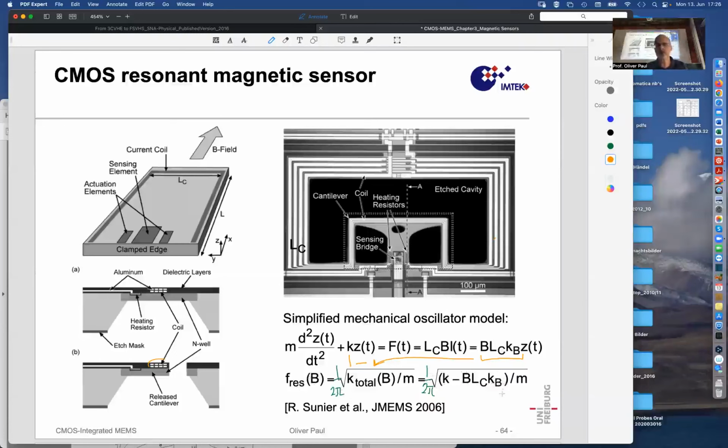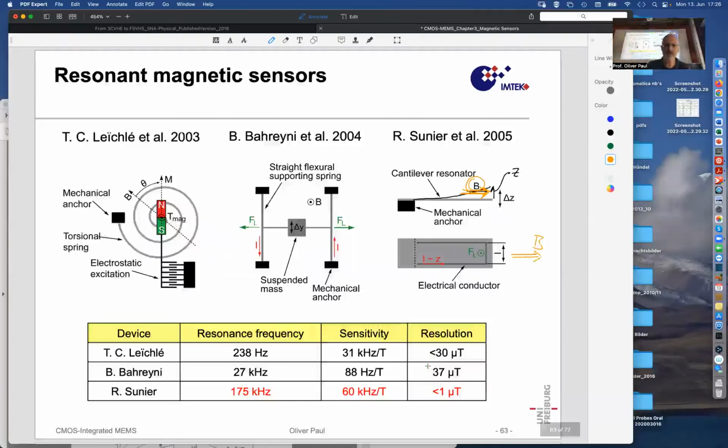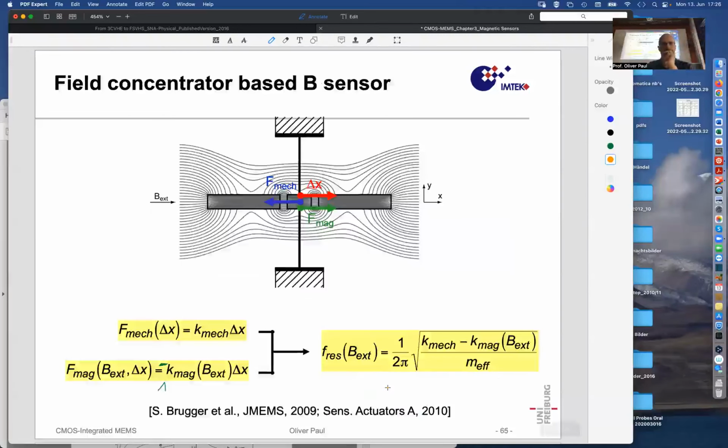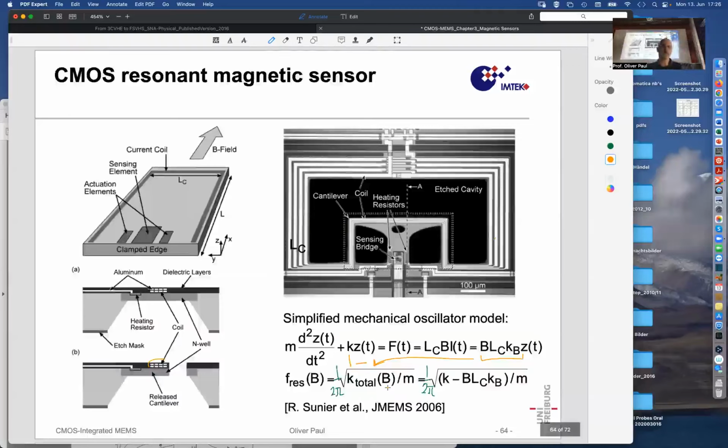And if this is not too large, then this can probably be expanded into, again, a Taylor series, into the fundamental resonance frequency minus a change that is proportional to B. And that is then the sensitivity, the 60 kilohertz per Tesla. Okay, that sensitivity, that linear response of the resonance frequency divided by B makes then the hertz per Tesla. So that is quite intricate, and it is a system realized in CMOS technology.